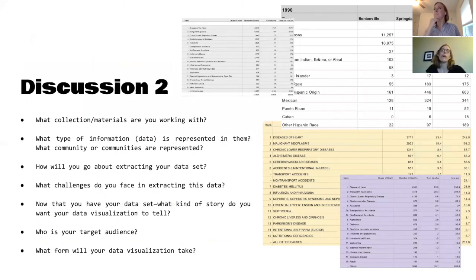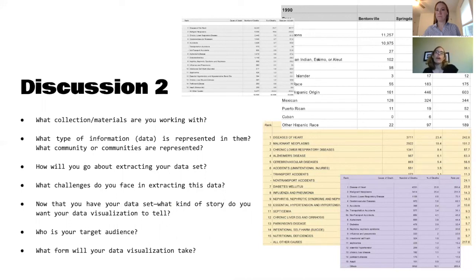Working in groups of 3, students selected an archival collection to investigate. Most of the students in the class hadn't conducted archival research previously, so I provided them with a list of questions to guide their exploration. These questions help students pinpoint material aspects of their data set, as well as information represented in the data set, both of which would help them as they created their visualization.